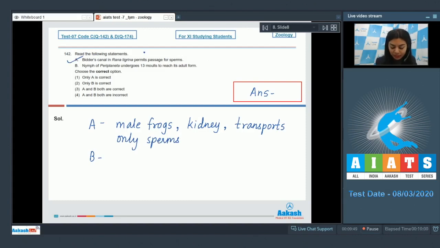Statement B: cockroach, Periplaneta americana, undergoes molting 13 times. After the 13th molt it becomes an adult. Only adult cockroaches have wings, whereas nymphs only have wing pads. This is also a true statement. Both A and B are correct, which goes with option number 3. The correct answer is option number 3.